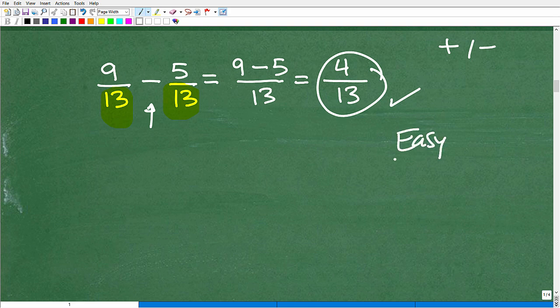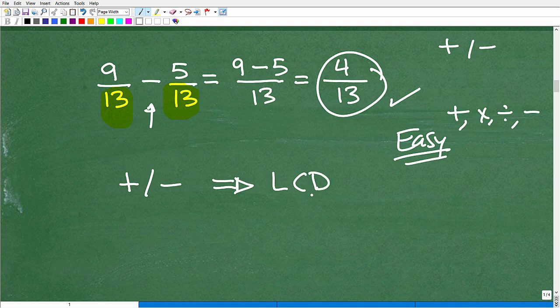Easy stuff. That's where you want to kind of get your confidence going, right? So here we talked about adding, multiplication, division, and subtraction. Now, there's all kinds of unique twists, especially with adding and subtracting. This is, I have to say, probably the number one thing that gets students worked up: finding the LCD, and that can be quite challenging. And that's why I've done more than a few videos on how to find the LCD. So you need to really become an expert in that because fraction problems are not always going to be this nice and easy. We would just love for everything to be easy, but that's not reality, right?